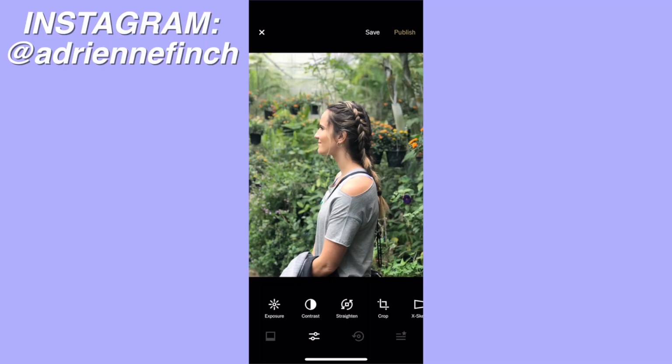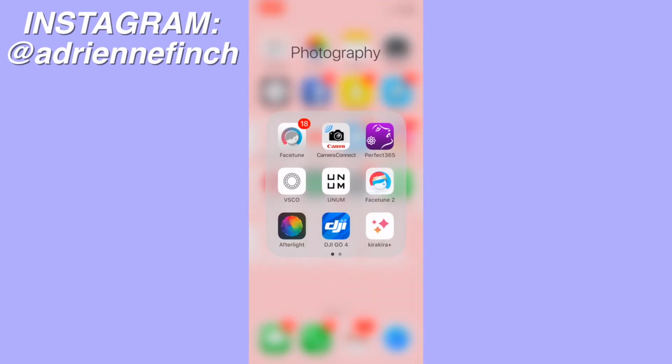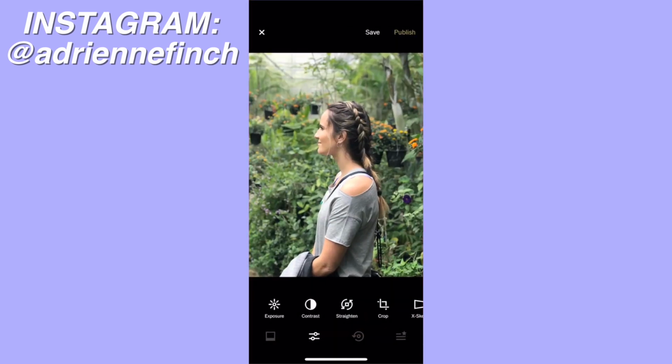All right, you guys, so next I'm gonna show you how I edit my photos on my iPhone. I'm not gonna lie, this changes every time depending on the photo itself, but either way, the main apps that I use are VSCO Cam and Facetune 2. So for VSCO Cam, I'm gonna work with this photo right here. Luckily, this photo was taken on portrait mode with my boyfriend's camera, so already there doesn't need to be much correction. I just definitely wanna change the colors a little bit and tweak a couple extra things.